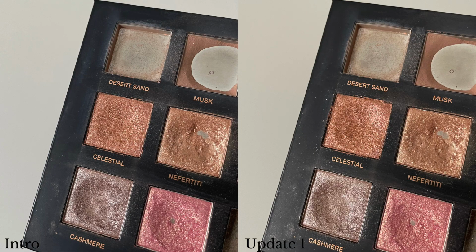My goal with this one is either to hit pan or to use it 50 times, whichever one comes first. Over the past month and a half, I managed to use it 18 times. So that's a pretty decent number. I still have a good amount left before I hit the 50 use threshold on that one. And I do think you can see a decent dip within the pan. I haven't compared the progress, but looking at the pan now, you can see progress.